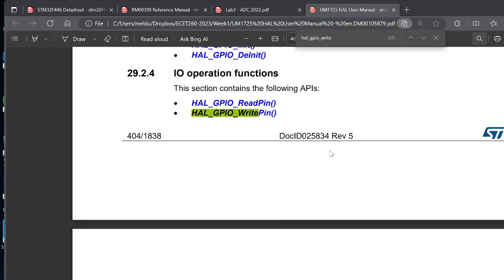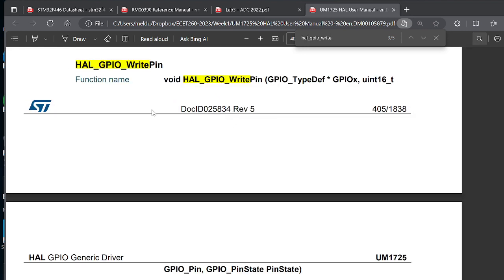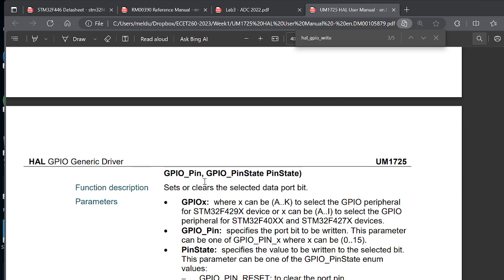So scrolling down, I wanted to find out about one of the IntelliSense things that I did, HAL GPIO write. What exactly is HAL GPIO write? So I can click over there, and it says HAL GPIO write pin, and the function has a port, which is going to be a 16-bit number, and we also have a pin and a pin state.